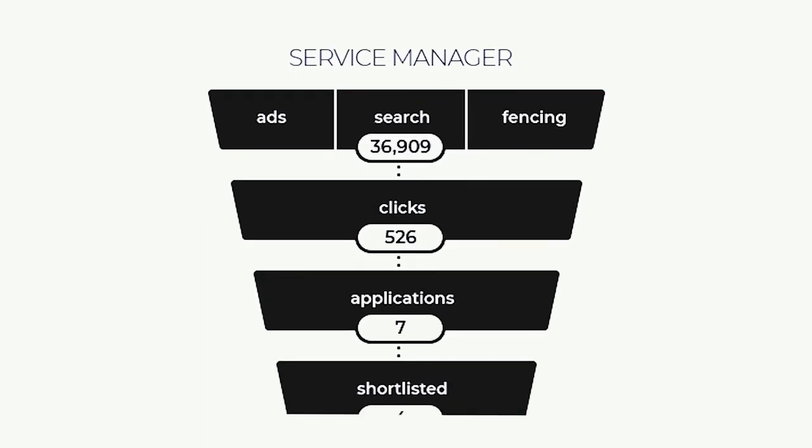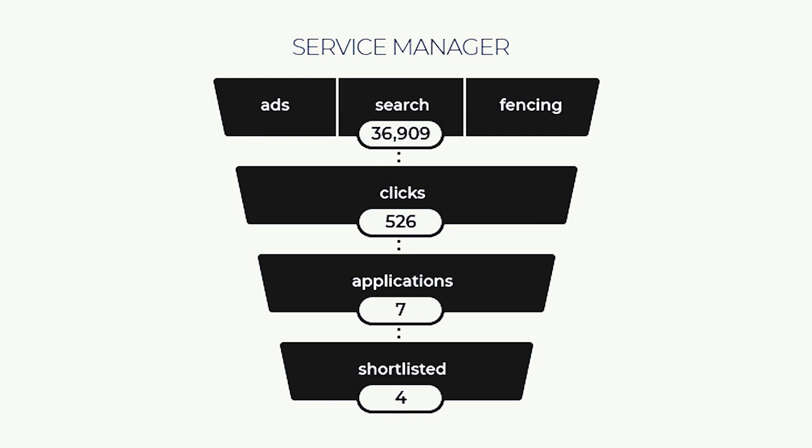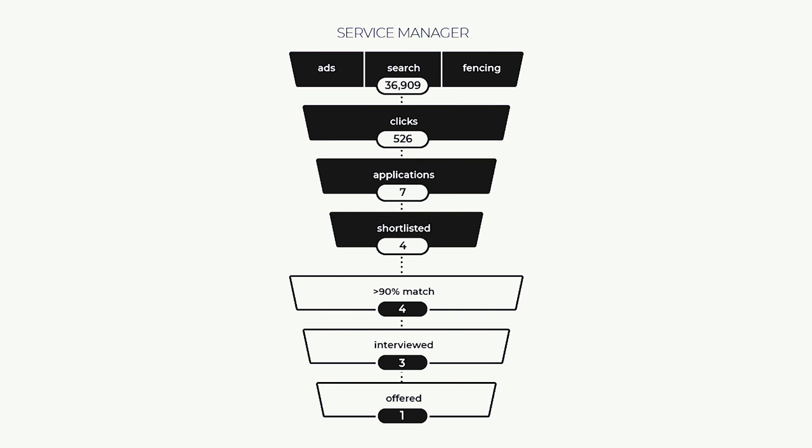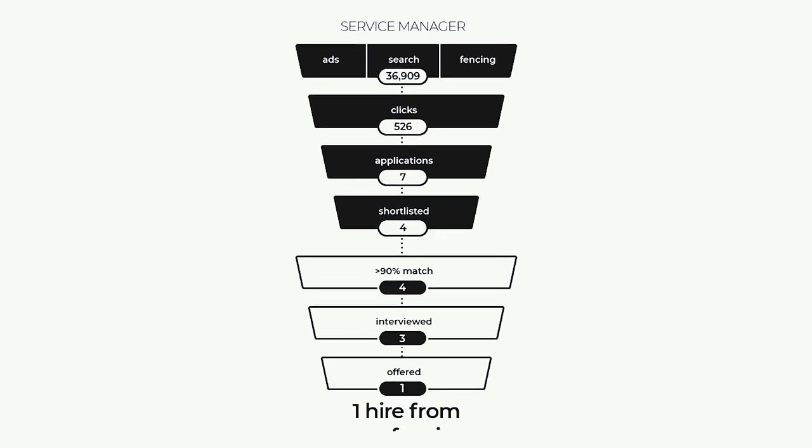Here's a campaign which was far less about extensive reach and more about identifying that one perfect candidate. Our client, a national charity with numerous care homes across the country, was looking to source an experienced service manager. It was important that candidates had experience within large care homes, so we were able to narrow down the competitors we targeted to ensure they were more relevant — resulting in a hire within 28 days. From support workers and consultant psychiatrists to digital product managers and Linux application infrastructure administrators, we've been able to demonstrate how geofencing can add significant value to our clients' suite of recruitment marketing tools.